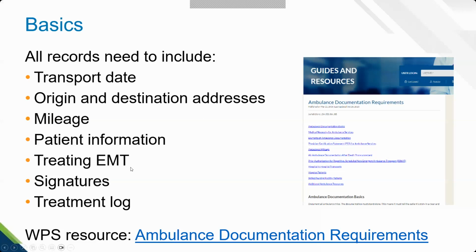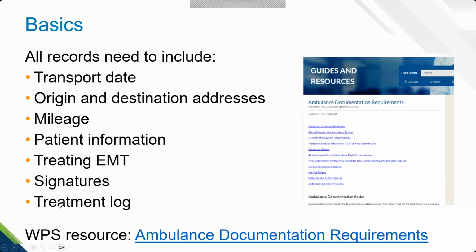Now it says treating EMT. This is where you need to put BIP or whatever your state associates to that. So are they a basic, intermediate, or are they a paramedic? What level are they at? So not only do I need a name, I need some credentialing with that. Signatures, I need the treating, and I need the patient signature. Without those two items, we're automatically out. Now, if the treating is not the assessing, so if someone else did an assessment and you are using that assessment, I need a third signature on who did the assessment. Whatever you do, you need to make sure every single item is signed, okay?